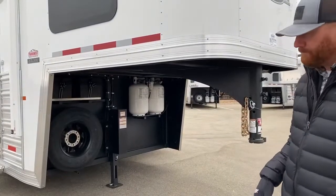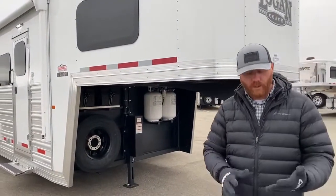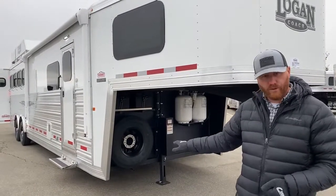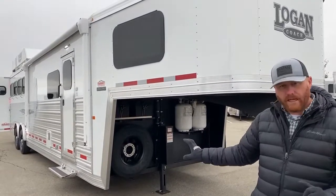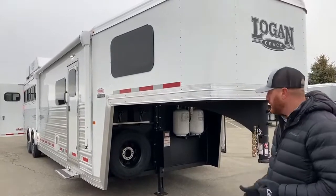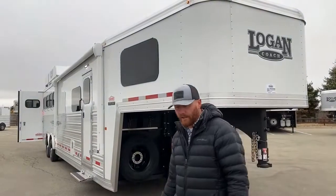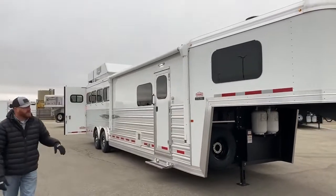The vortex lining gives it a lot of strength. On these Logans, you're getting a galvanized steel frame with aluminum body, so you have the strength of steel that's not going to rust like normal black steel will. You get a lifetime corrosion warranty if you are the first owner of this trailer as far as that structure and galvanized steel from any type of corrosion. You also have an eight year structure warranty, two years nose to tail basically, and then a one year craftsmanship warranty on the living quarters. They really stand behind the product.